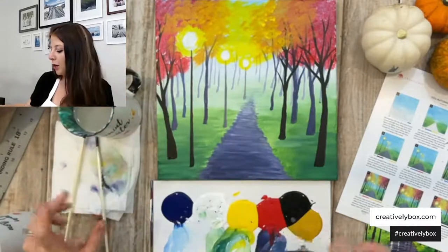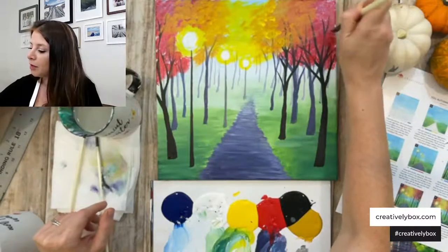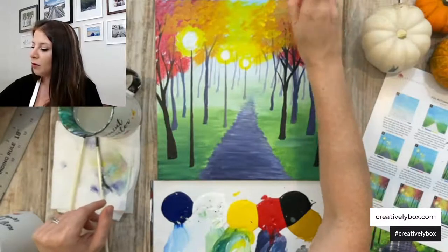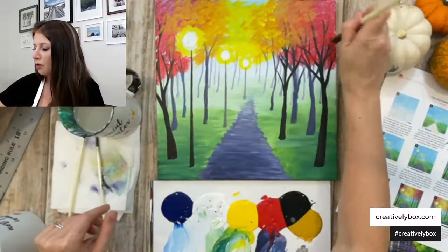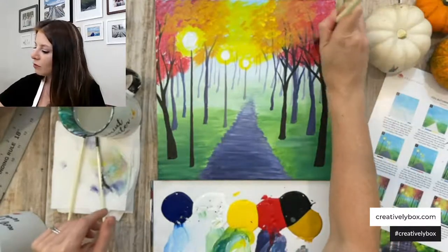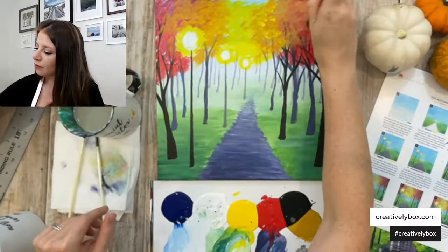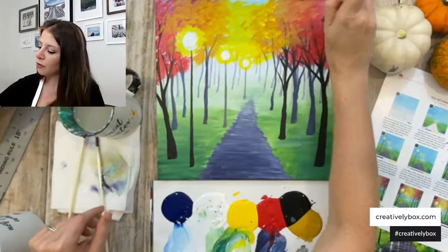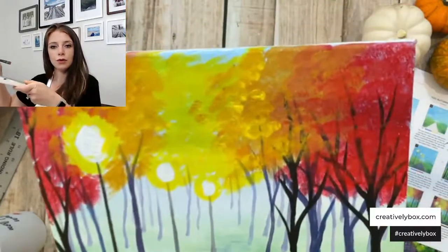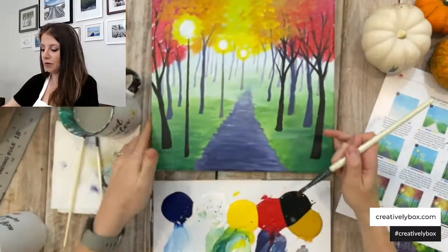So I do want to build up my texture a bit. So I'm going to go back in and add a little bit more of the red. I'm basically using the same technique, and I'm using pretty thick paint here. And you could take this red into some of the other colors and just have fun with it and go a little crazy. It's really cool to see some of this texture. When I hold it up close, you're kind of seeing this texture on the canvas.